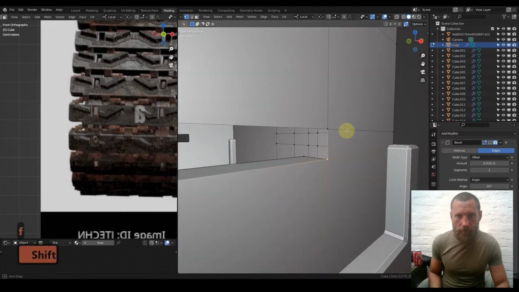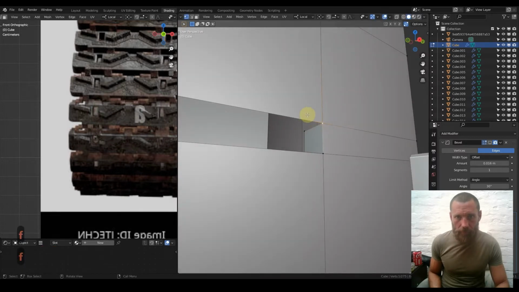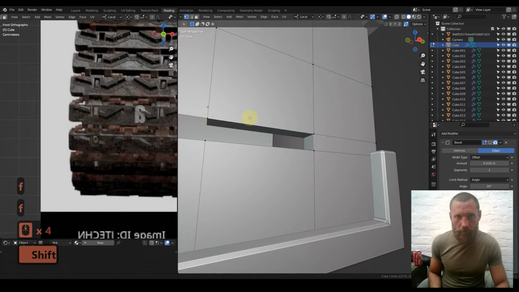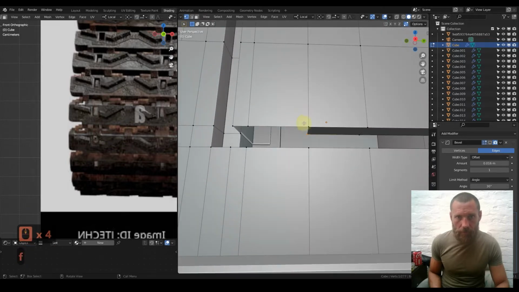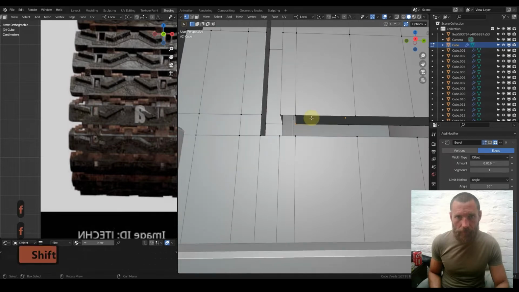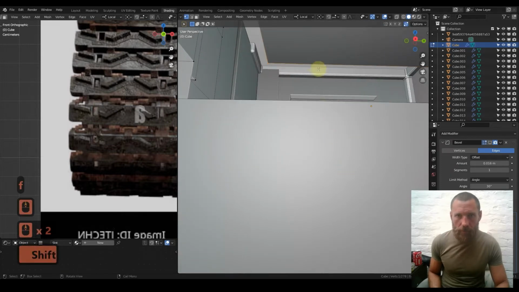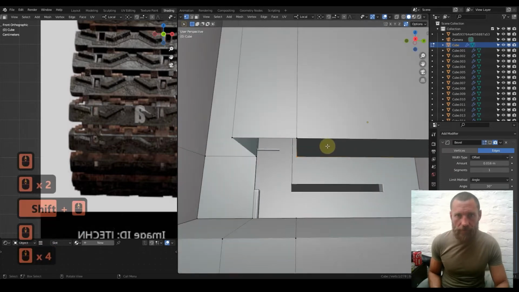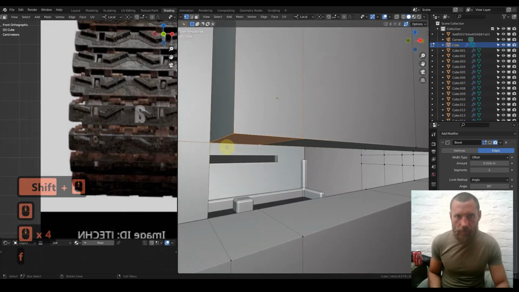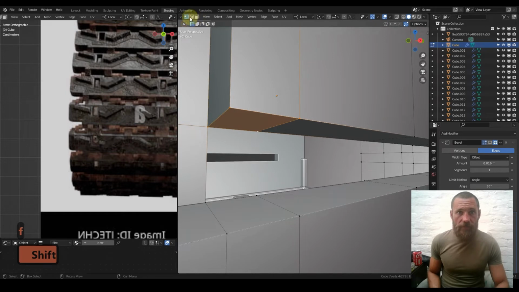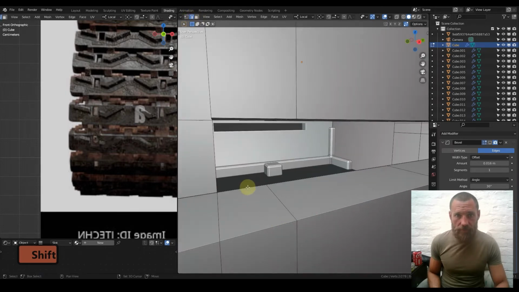Now, yes. Okay, now we can do it the correct way. Press F there, again, and again, and let's join. Last, let's join these four. 1, 2, 3, 4. F. And just switch to edge select. F.